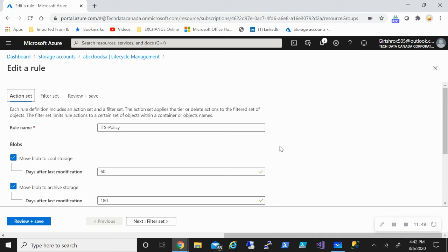But this is where you come when it comes to managing your blobs or managing data, whether you're using this for health sector saving, maybe surveillance videos or your backup data. This way, you'll make sure that you're not overpaying. And secondly, you're also adhering to the SLAs that you have agreed upon. You can keep the data for whatever time period you have agreed upon. All that can be configured within the data lifecycle management policy.